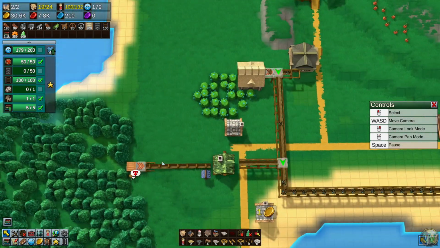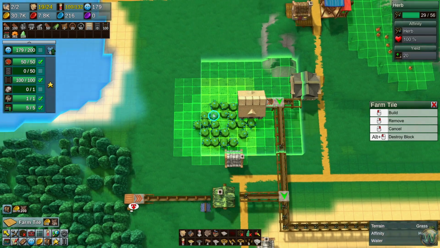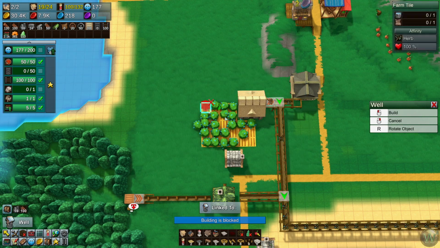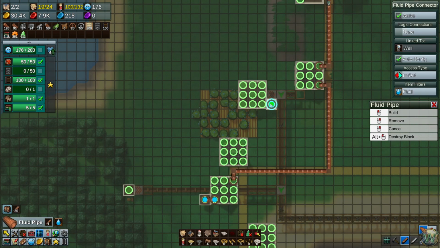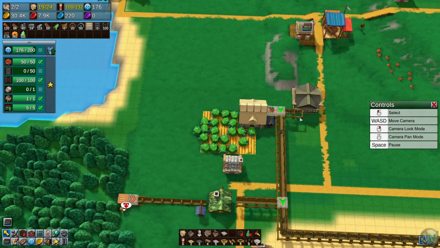Suppose we could do the same for the herbs, though. Farm tile. And a well. Just do a G well. You don't have to go all crazy there. That'll be good.